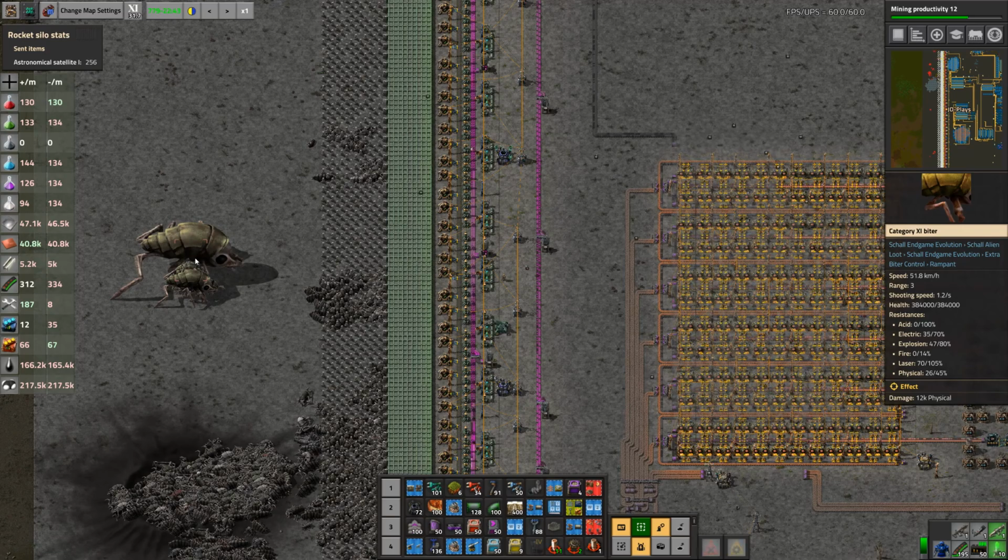We have lasers at 70 and 105%, which actually means if we shoot these guys with lasers, they heal. On top of that, we have physical damage at 26 and 45%. So guns are good. Guns do damage. Guns and fires, but no lasers. Lasers are bad. And that's pretty much where we stand with biters.